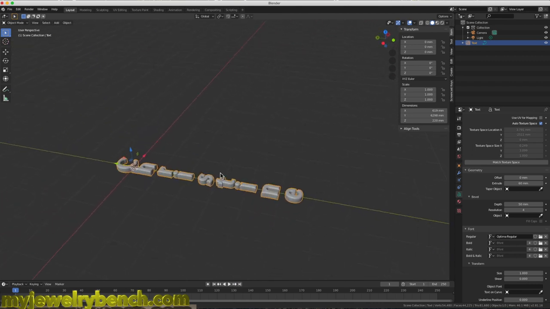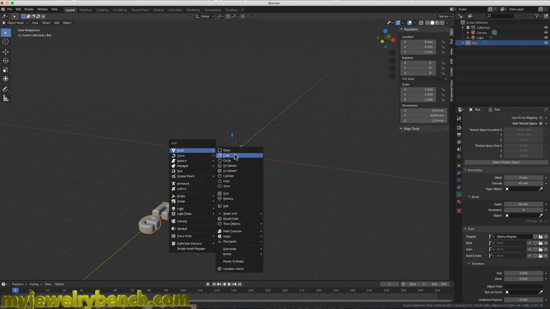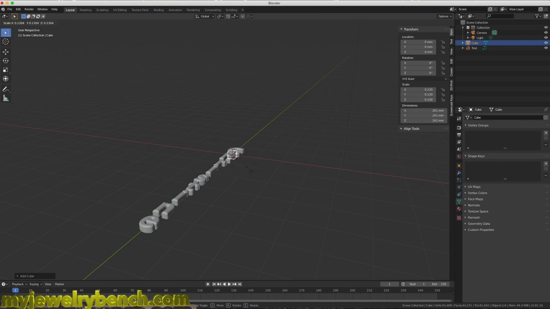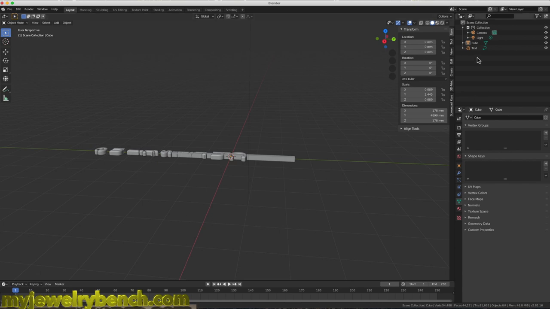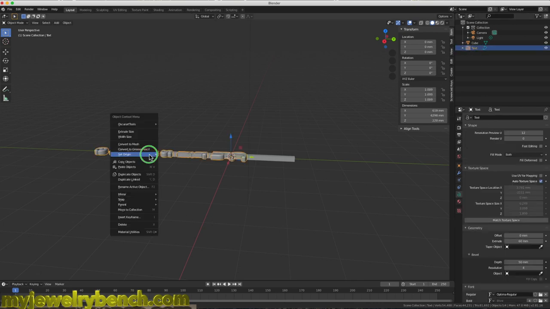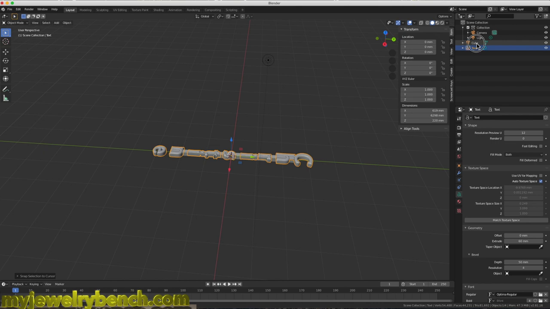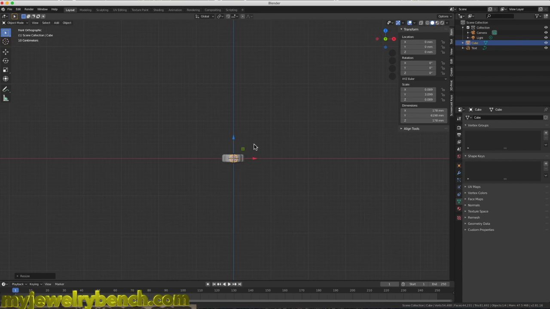Now for purposes here, we run into an issue, obviously, where there's a lot of spacing in between the letters. So I have to add some kind of a frame to the underside of this. So I'm going to go to the Add menu, or Shift A, and then add a cube. And then I'm going to size that cube to the length of the nameplate. Here you can see I'm just going to center my nameplate onto the center of the screen. So I set the origin to middle of volume, and then I select the nameplate again and I move it to the middle. Then I'll grab the cube again and I'll adjust it to the height of my name tag.